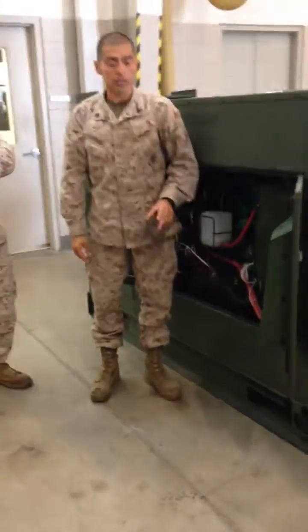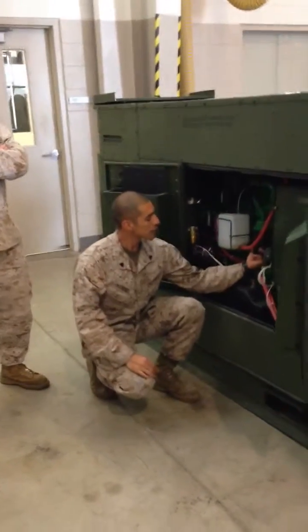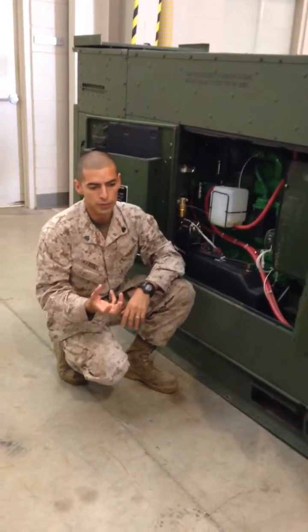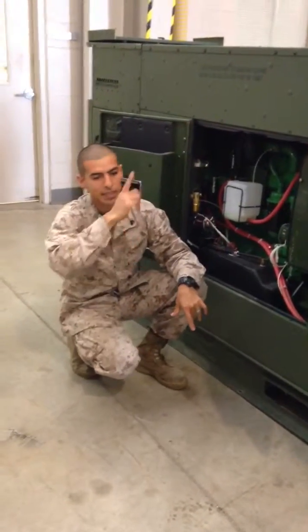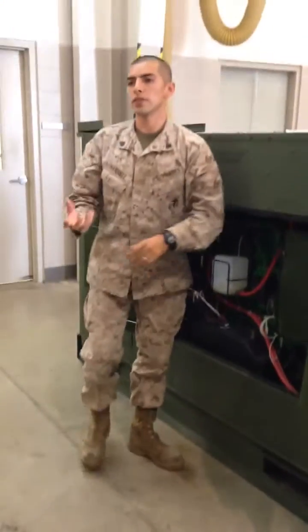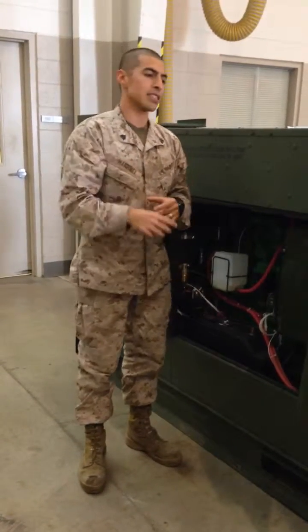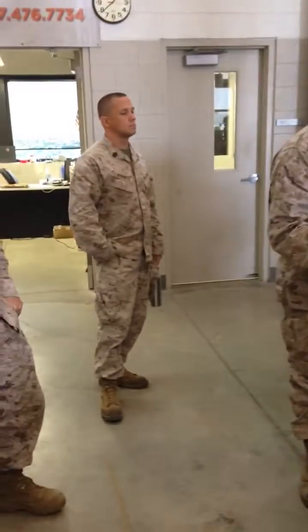Once all the oil drains out, you come over here. You're going to have your oil filter. You take off your oil filter. You put on your new one, but you have to ensure to fill up the new oil filter, or else whatever oil you put in, it's going to take a while to cycle through. And also, an issue you have when you put your oil filter in is you have to make sure you put oil around the rim, or else the next person to take off the oil filter is going to have a hard time taking it off.